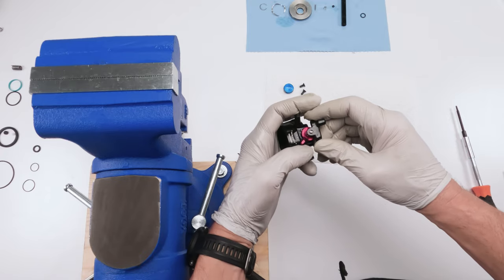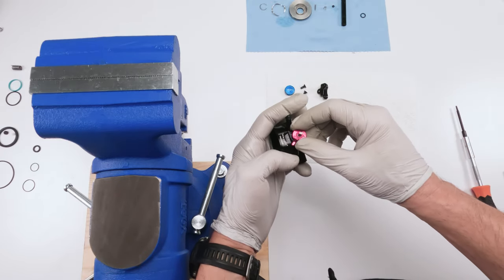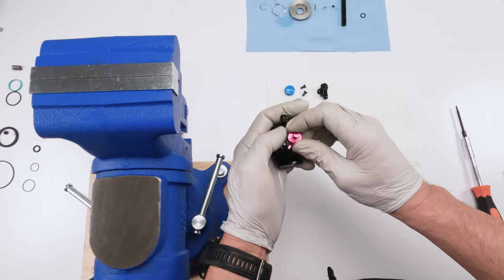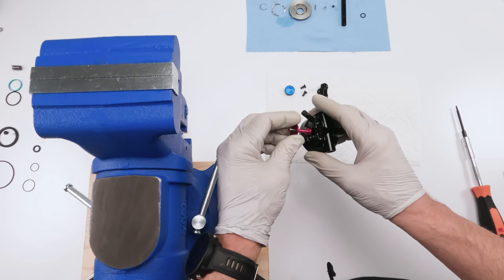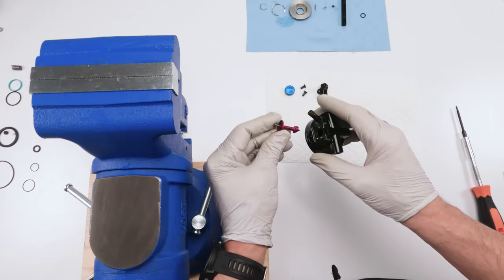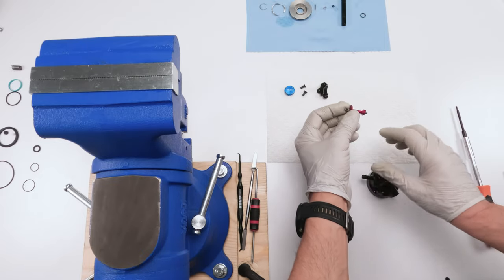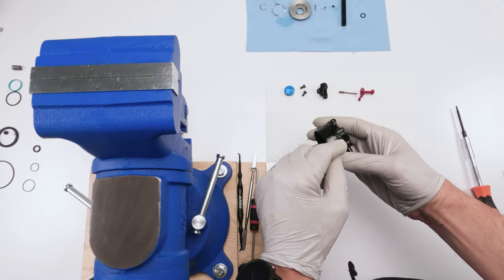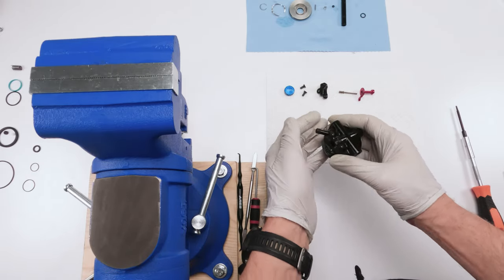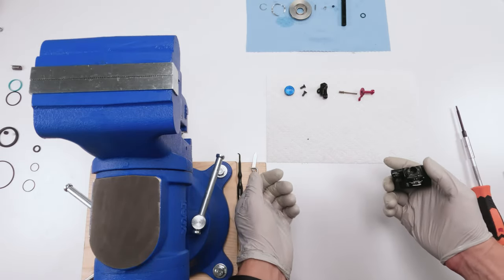So now we're gonna take off the cap, put him on the side. We're gonna take off the rebound rod. That rebound knob is going to take out a shaft on the inside of it. So we'll just put it like that. Now inside we have a cam and we have the spring. And one thing that we need to be careful about. There we go. I totally forgot.